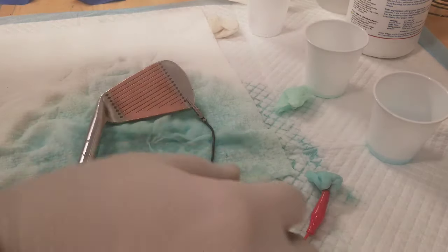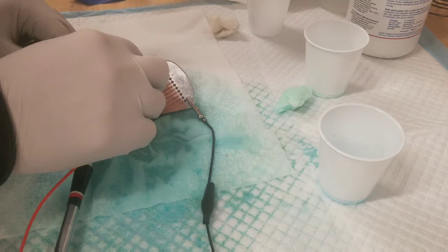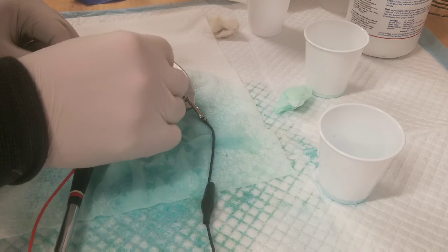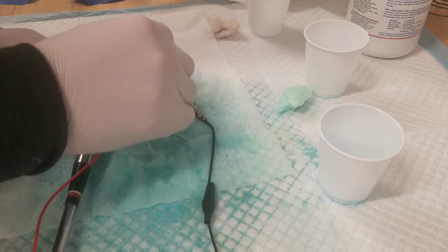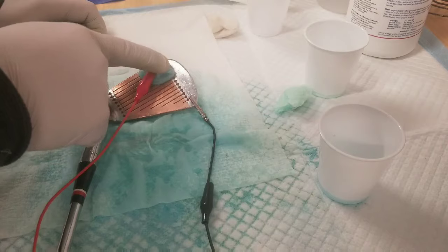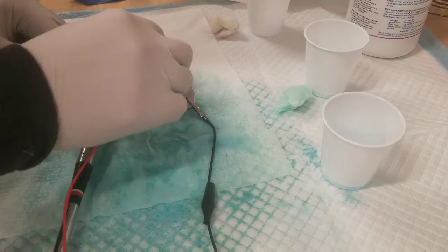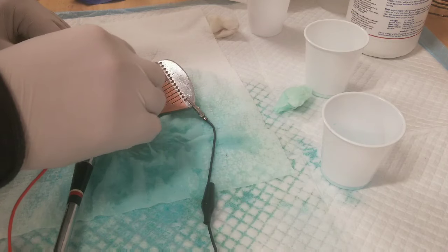Okay, so now I got the 8-volt power supply on here. I'm going to soak this, and I'm just going to show you what it's like to maybe burn it a little bit. I'm going to leave it in the spot too long. Remember I told you, you got to move around. You see that spot there? That is where the copper is built up very rapidly and it starts to burn.